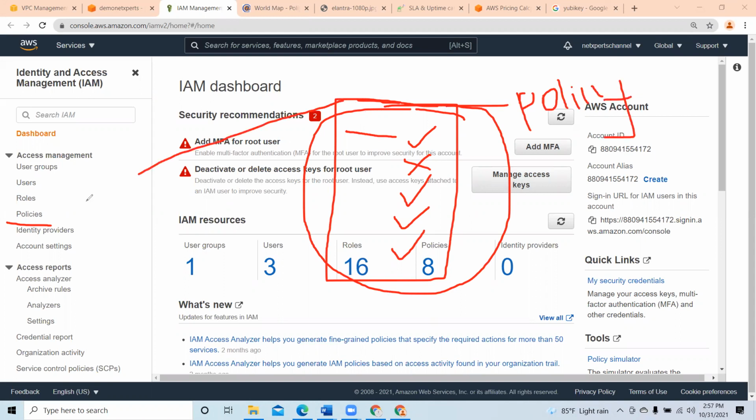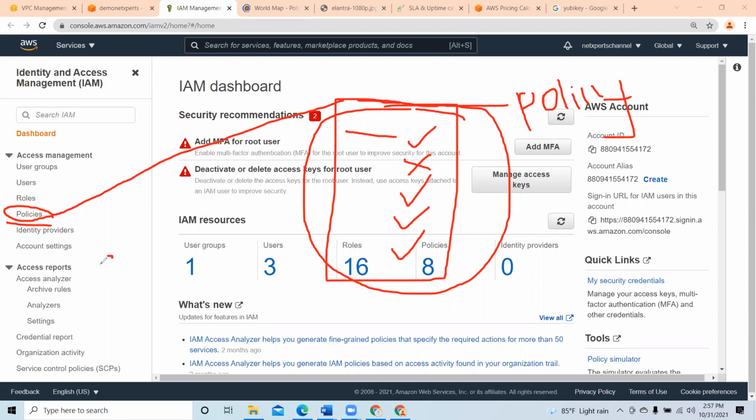This is the policy. We can configure policies here. A set of permissions means access, deny, and so on.